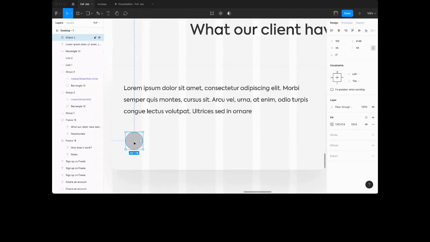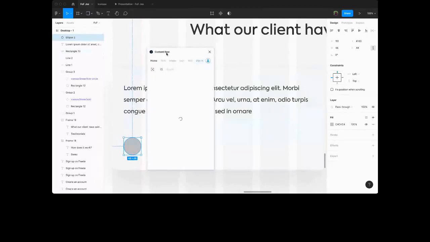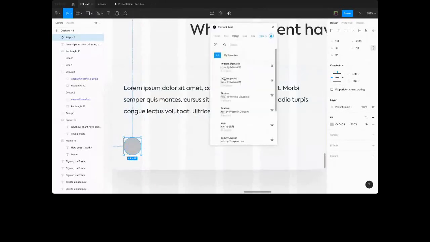So to generate random images, I want to make use of this. Let's see. Okay, this is better. So it takes the aspect ratio. It takes the dimension of your circle once it's selected. You select the shape, then you click on the image, then it takes the shape of your element.